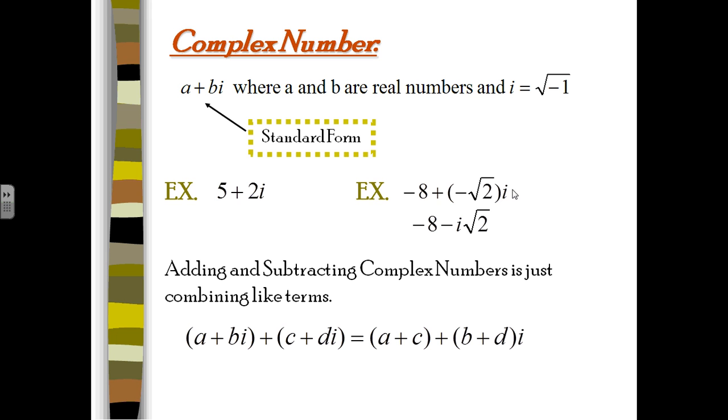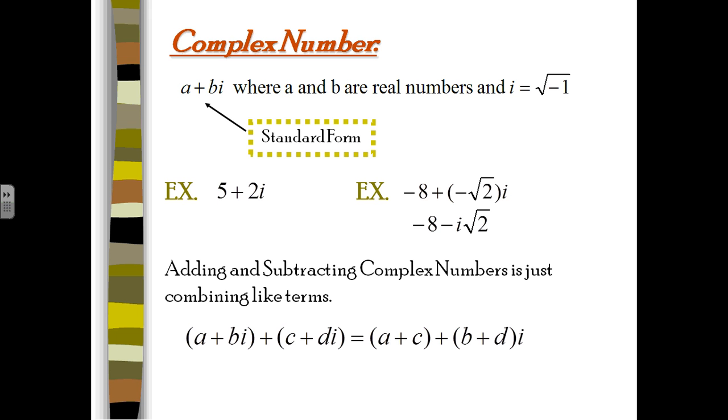All right, so when you add and subtract complex numbers, it's just like combining like terms. So if you look at this, a plus bi, and then we're adding c plus di, well, you add the real parts together, so the a and the c get added together, and then you add the imaginary parts, so bi plus di. So here's the a plus c, that's going to give you the real part of your complex number for the solution. And then if you add the b and the d together, that's going to give you the real number associated with the imaginary part of that problem, if that makes sense. So it's the number multiplied to i. There's too many b's in that problem, sorry.